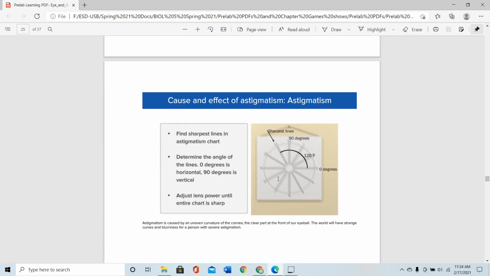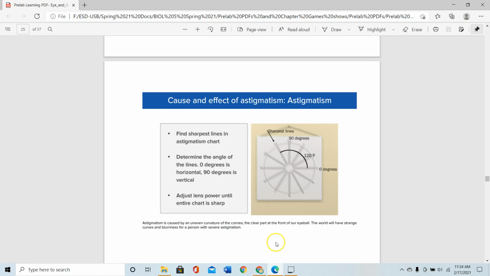Another visual test is the test for astigmatism. Astigmatism is caused by the uneven shape or surface of the cornea and the lens.